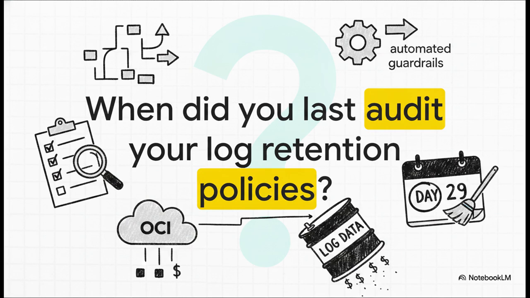So, I'm going to leave you with this final, somewhat provocative thought. When was the very last time you actually audited your log retention policies? If your answer just now was never, or I really can't remember, it is highly likely you are bleeding cloud budget on data you literally do not need. Take the mechanics, take tactics like that Day 29 purge, use the automated guardrails we explored today, and go audit your OCI environment. Trust me, your cloud budget will thank you.